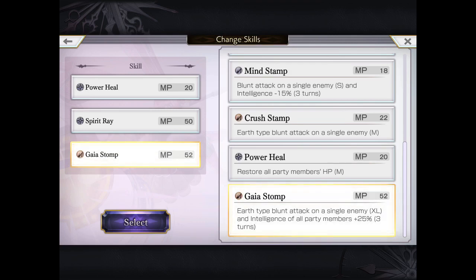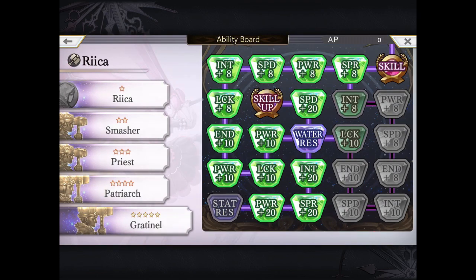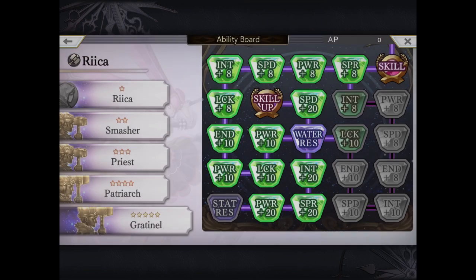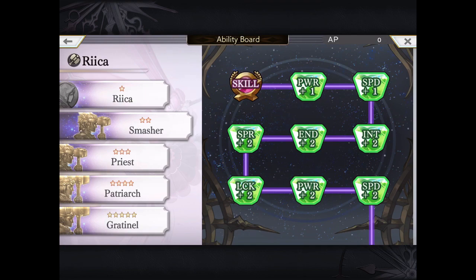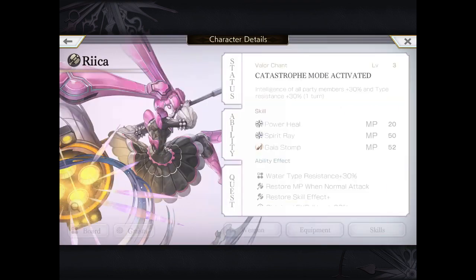Now finally, her signature move is the Gaia Stomp, which boosts her int as well for the team, as well as an earth-based blunt attack XL. So here are her 2 5-star moves, and you can see her 5-star board as well as the rest of her boards. Note that she is a cat lover if you want to use that AF finisher.